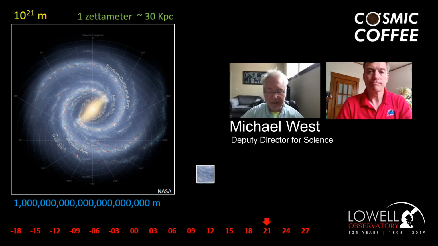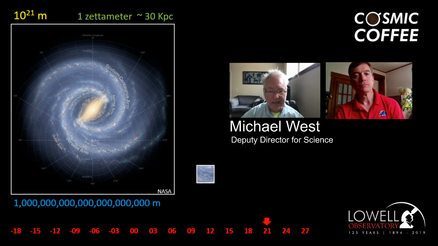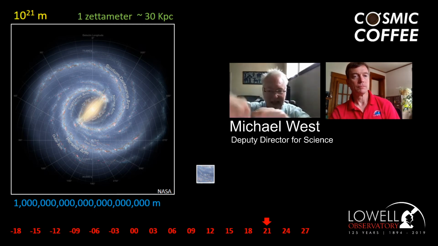Yeah, another way to put it in perspective: if you could take one of the white blood cells from your body, and that represents the sun, then the Milky Way on that scale would be the size of the United States. It's just enormous, right? Another way to think of it is if you could clone the sun and lay suns end to end from one end of the Milky Way to the other, you'd need almost 1 trillion suns to go from one edge of the Milky Way to the other edge.